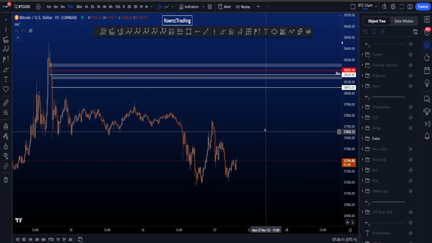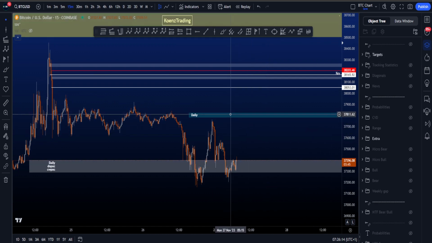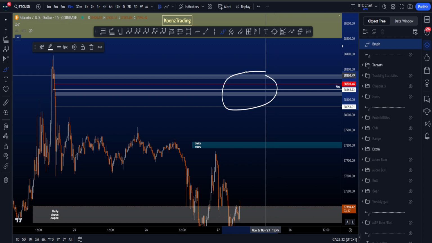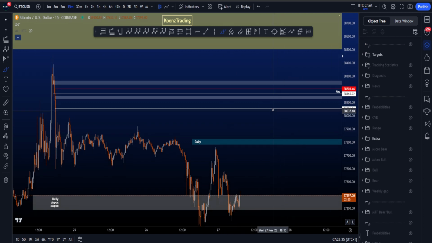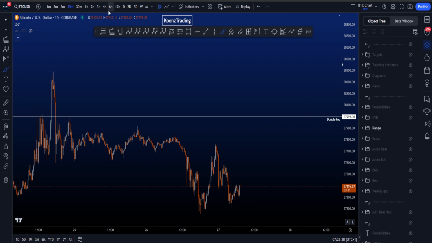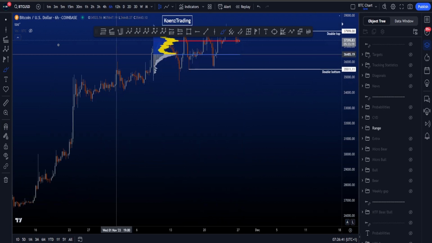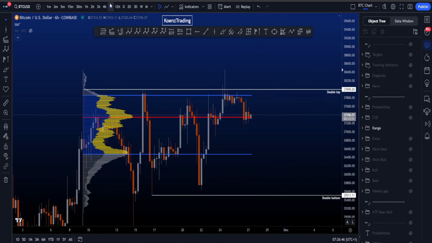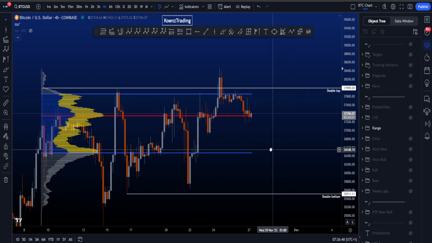Above price though, if it does move to the upside, we have a little bit of resistance. Already mentioned the resistance area over here, but also this area between 38.5k and 38.3k has quite a lot of levels of resistance over here. Won't go through all of them, but just this area in general is good to know about. And this key level in red is the point of control of this little bit over here, which is always good to know. If we zoom out and we have a look at the range, then you can also see we are currently ranging below the point of control, or basically on top of the point of control, not really below anymore. So over here, you can see the range with the volume profile.